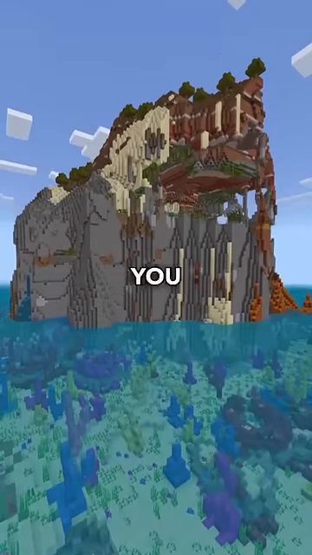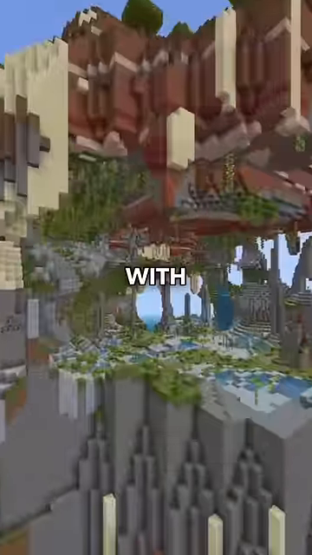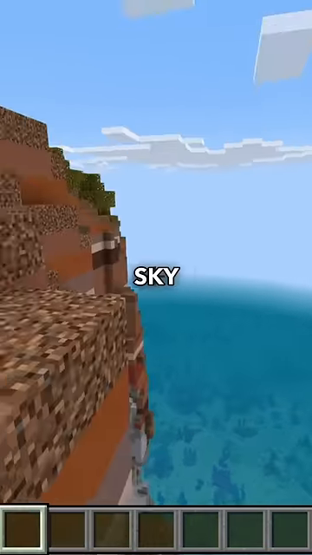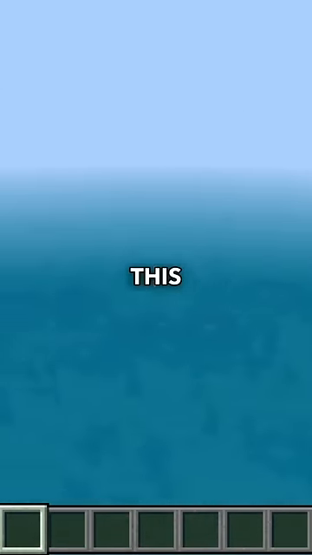How long do you think you could survive in this survival island seed? You are going to spawn on top of a Badlands biome with an exposed lush cave underneath. You are going to spawn right here, suspended over 150 blocks in the sky. Not only is this a Badlands biome, but we do have a coral reef all around this island.